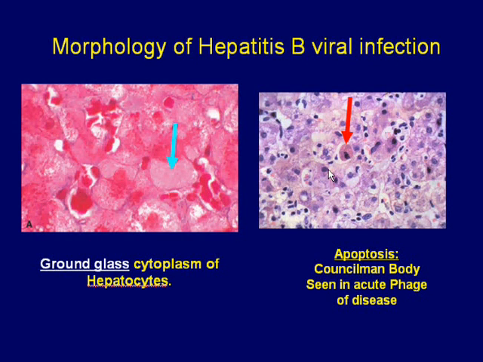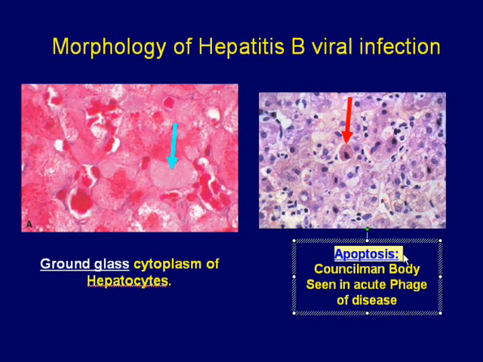So there are many cells in this liver and only one cell is dying. So what kind of death is that? We call it apoptosis. You know apoptosis? Individual cell death. In hepatitis B viral infection, this kind of apoptosis occur frequently. These apoptotic cells are known as councilman body. It is also a name which is very much useful for you, and you must remember this name.